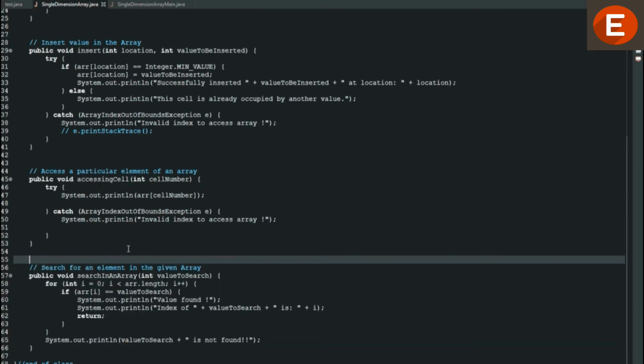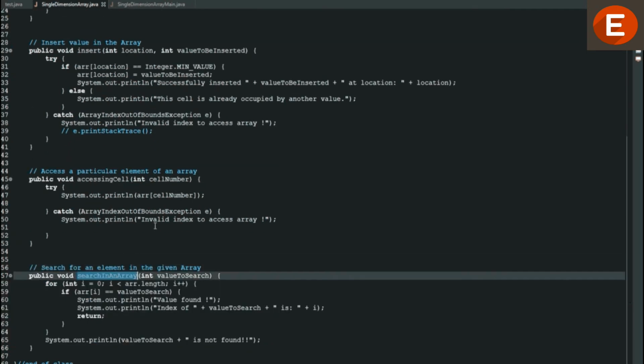The next method is search in an array, whereby we give a value that needs to be searched in an array. If the value exists in the array, then we return the cell number of that place. Else we give an error saying that the value does not exist in the array.